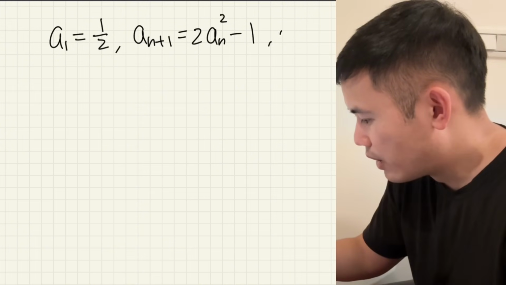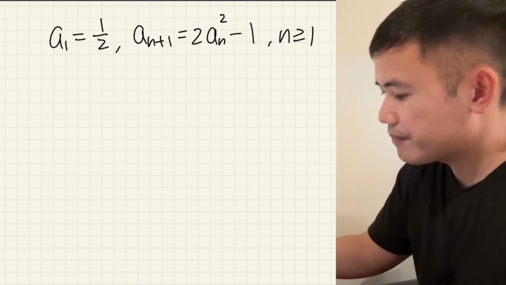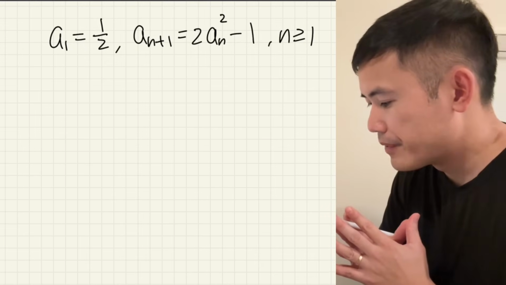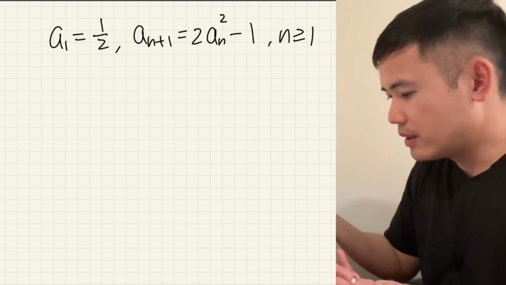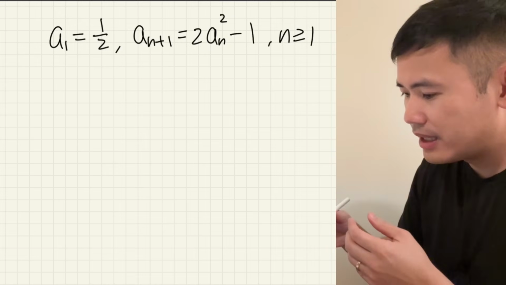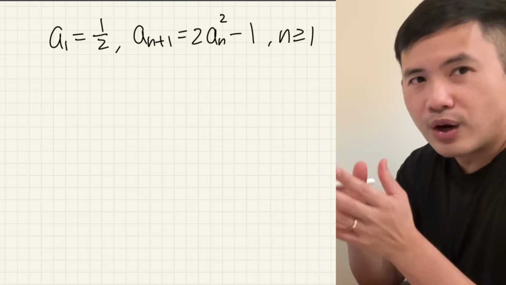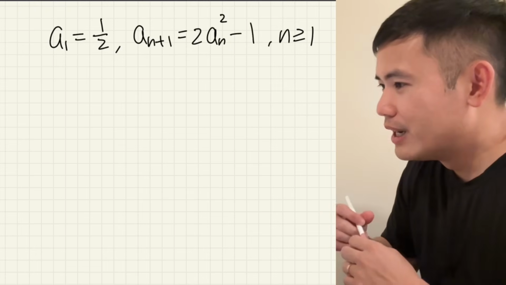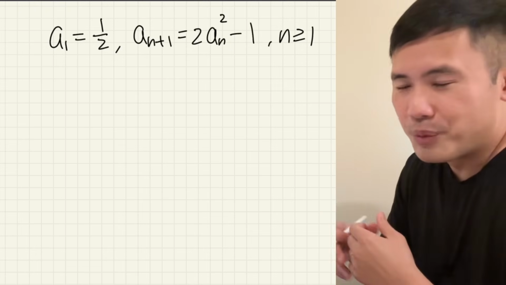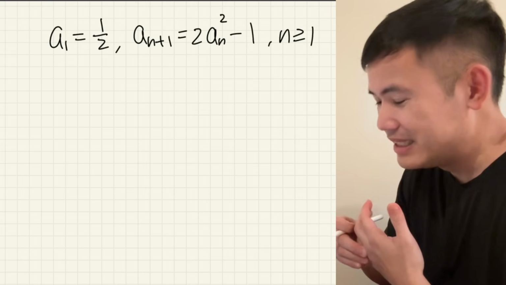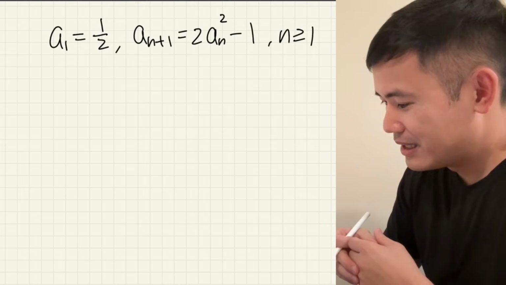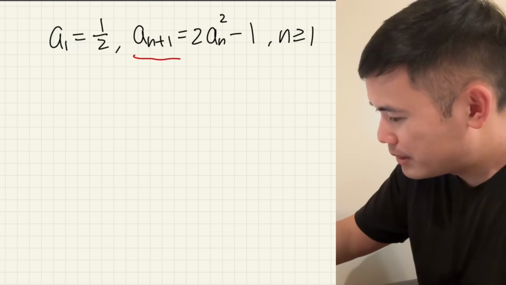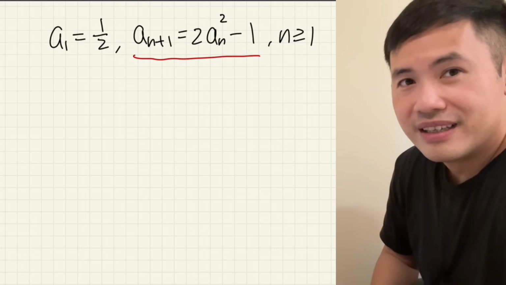And this is true for n greater than or equal to 1. And we are trying to figure out what's a10, right, the 10th term. Of course, you can just plug in 1/2, work that out, and then plug in that result into the formula and keep working that out, right? That's totally okay. But a recursive formula is not easy to compute if you just do it like this. Is it possible for us to solve for an explicit formula for this though?